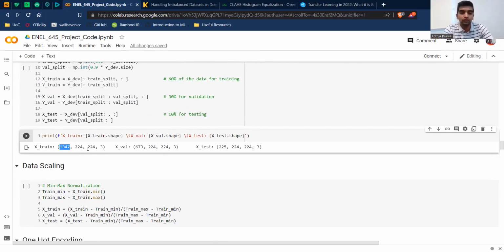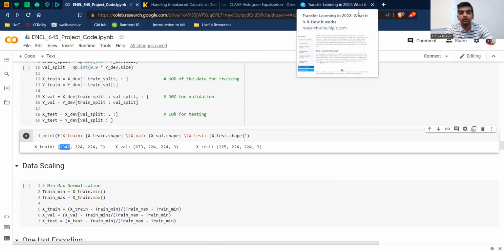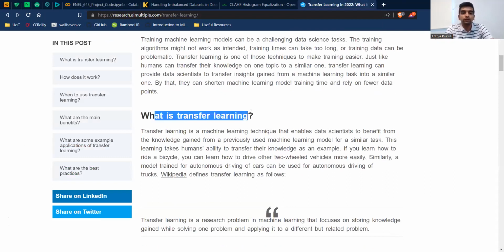So to solve this challenge, we searched on the internet and found a solution. There's a technique called transfer learning, in which we use a pre-trained model to predict the outcome on our given data set. We take the pre-trained model, freeze the output layers which predict the values, and train the rest of the layers on our data set to generalize on it. And then we unfreeze the output layers to make the predictions.